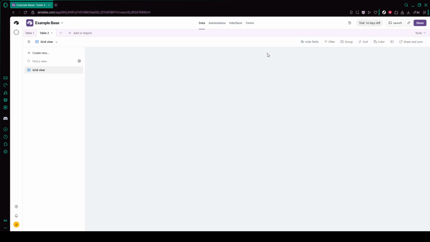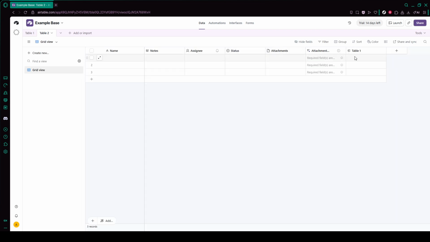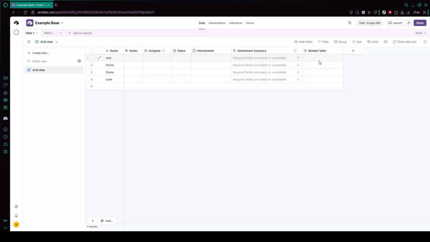If you need to add a record that doesn't exist yet, you can create it directly from this view and then select it. Repeat this for any rows where you want to connect multiple related records. Over time, this creates a powerful web of relationships across your base, making it easier to track connections and get more insight from your data.